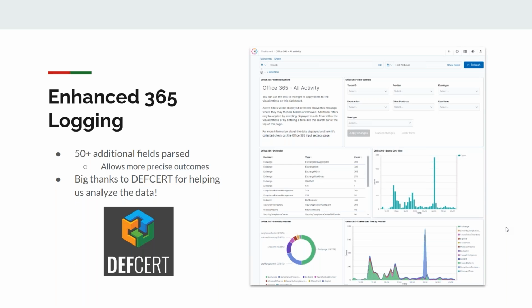So it's a very big enhancement. It's the same amount of data, so it's not going to be an increase of data. We're just going to have many more parsed fields, and it's going to be really nice. Again, shout out to our friends over at DefCert for helping us accomplish this big update.